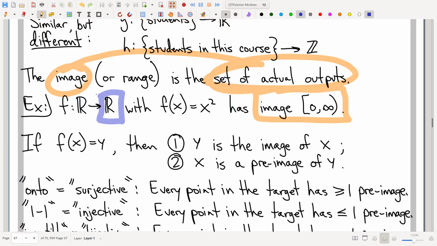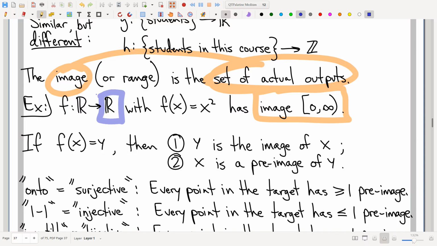Is everybody good with that? Yes, sir. Yeah, I think you kind of explained what I was asking. Oh, okay. But yeah, you've got to keep these two seemingly related concepts distinct in your mind.